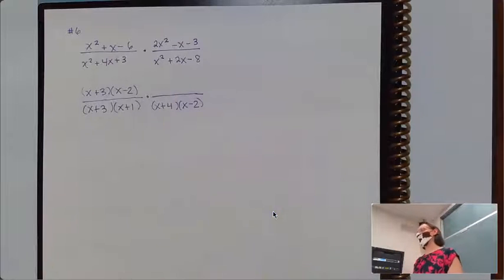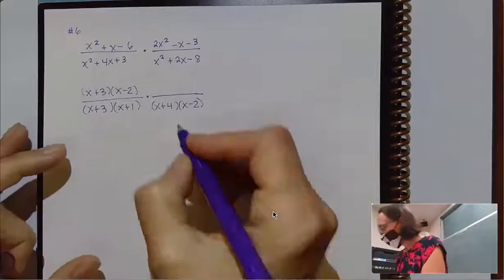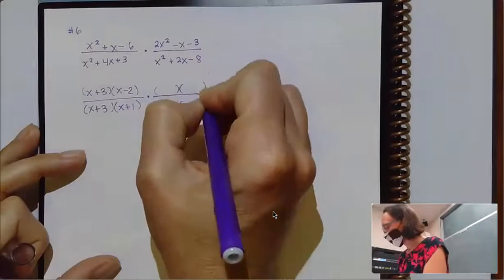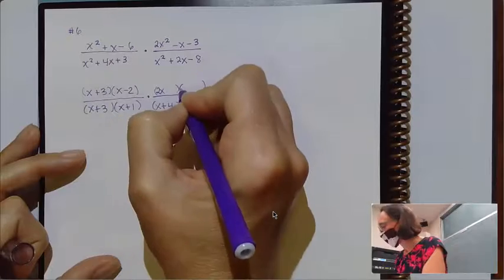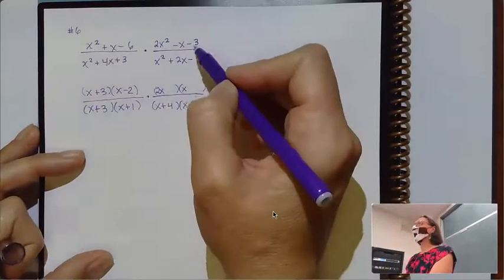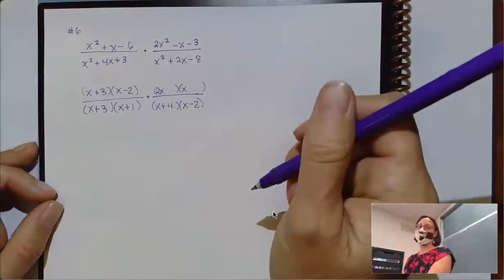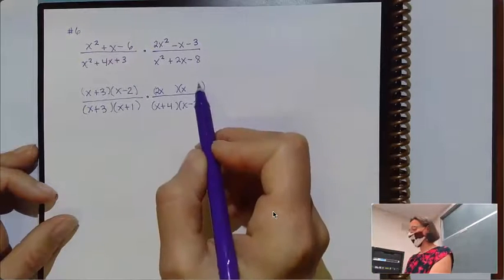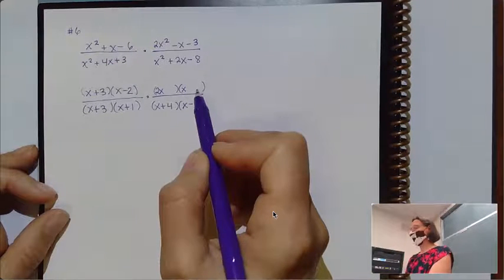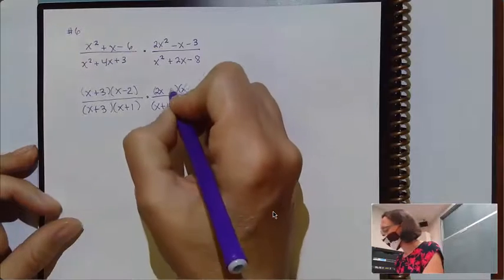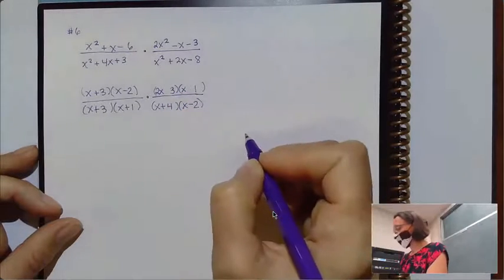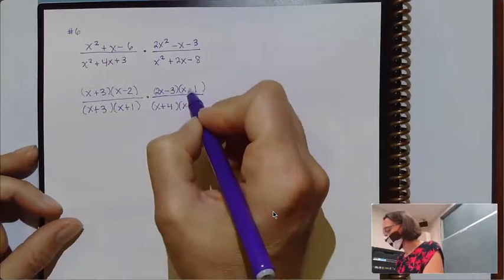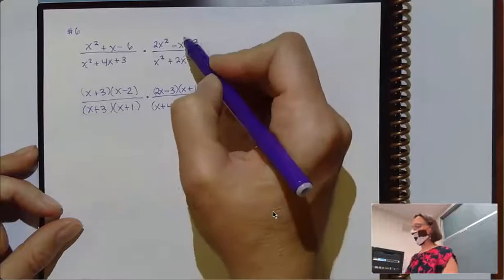Then I encounter the ones with the coefficient on the x squared not being 1, and it always slows me down. But I'm still going to do this fairly quickly. I know that has to be a 2x and an x. And I really have only two choices for that -3. Right? It's either 3 and 1 or 1 and 3. That's it. It's going to have to be a 3 and a 1. I'm going to need my 3 to be negative and my 1 to be positive to end up with a negative there.